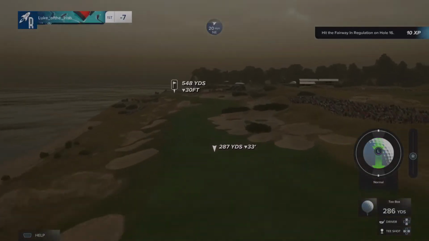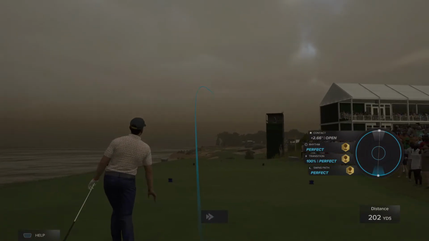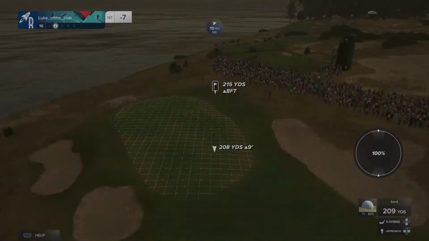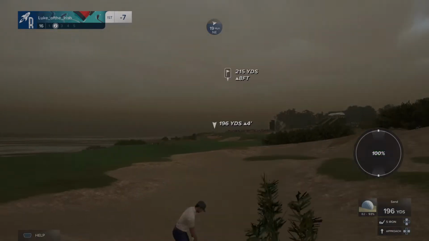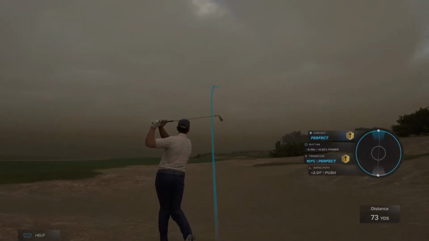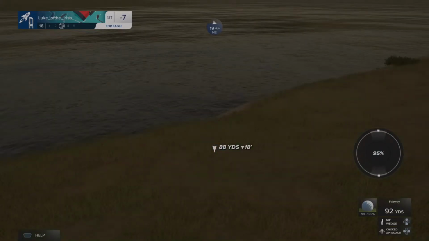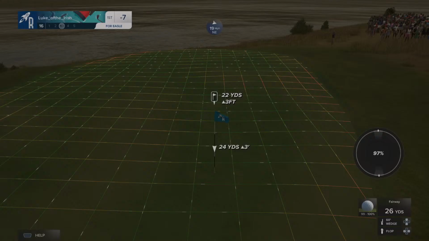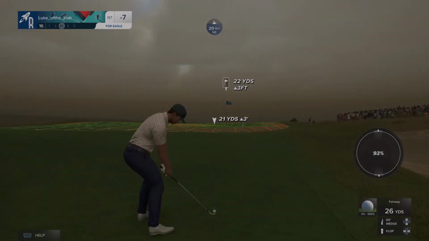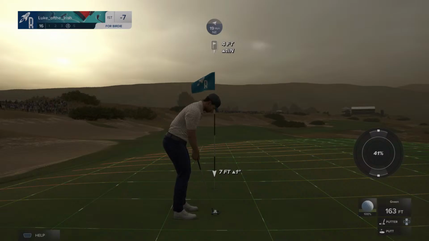And next is the 16th. This one's a par 5. That's not going to work, is it? All right, click off the golf shoes. We're out of the sand and into the fairway. Good stuff. And this is our third shot. Oh, man. And here you go. This for the birdie.